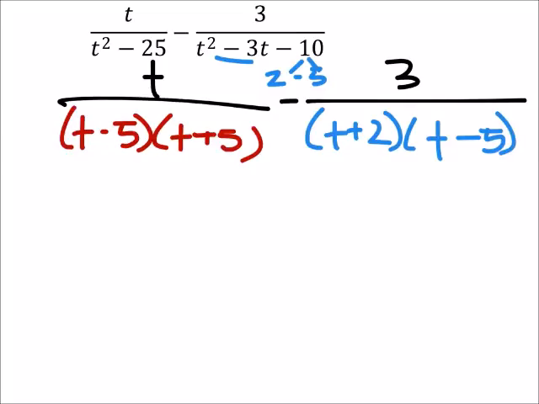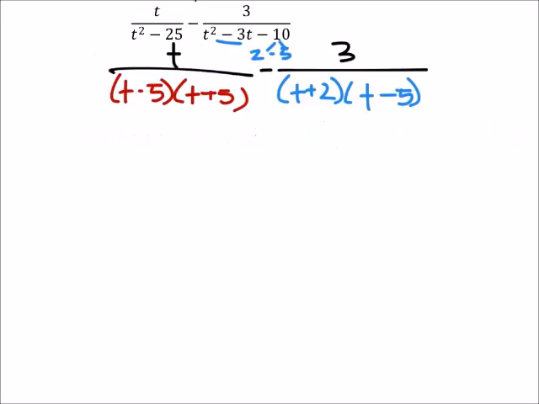So looking at both of these, the first term here on the left is missing a t plus 2. In the red there we've got a t minus 5 and a t plus 5. This other term has a t minus 5, but it has this t plus 2, which is missing. So we're going to have to multiply this term over here by t plus 2.